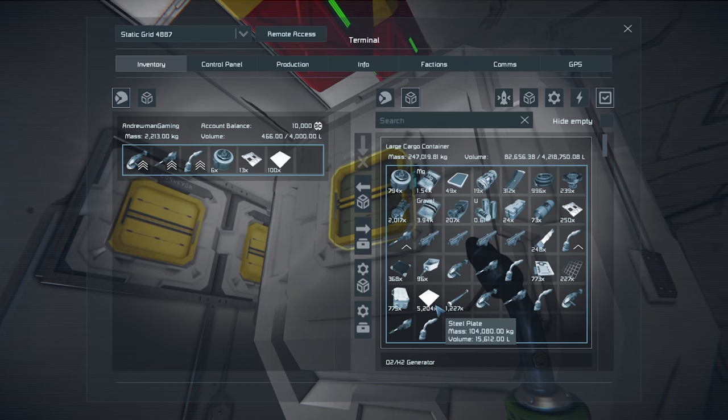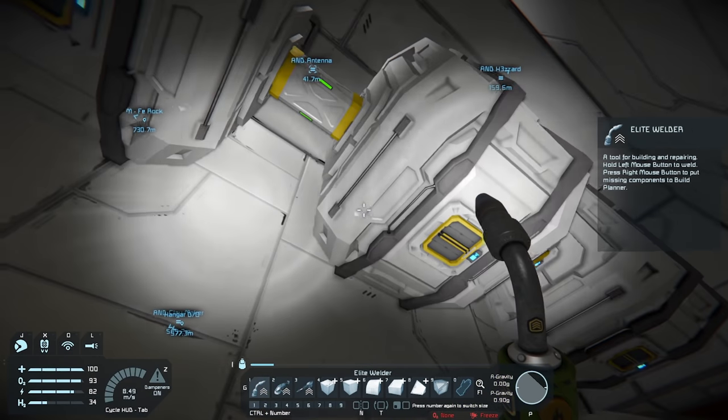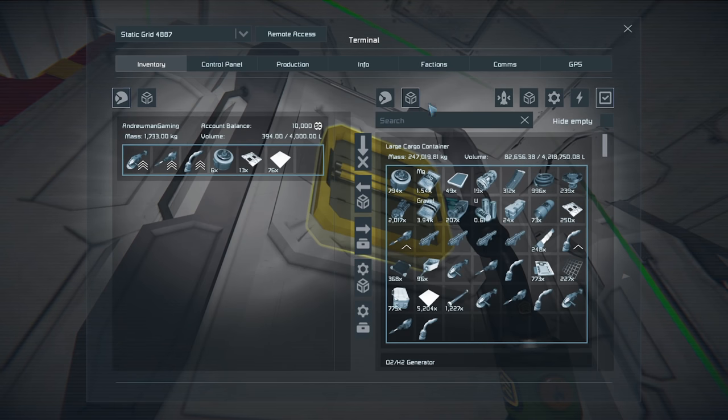But I do need to tell the base to make a lot of steel plates, because we're going to need them. Be real quick. Yeah, there we go. We're going to need the steel plates, big time. If I had to guess how many we're going to need for the floor, I would guess that we're going to need about 20 to 30,000 of those things.